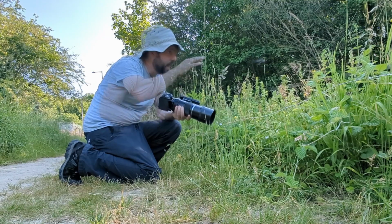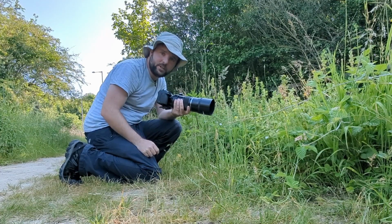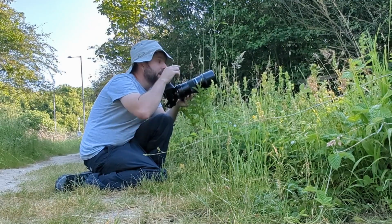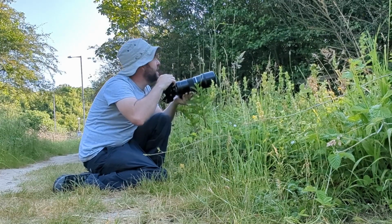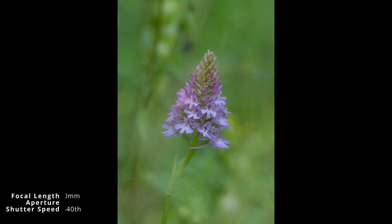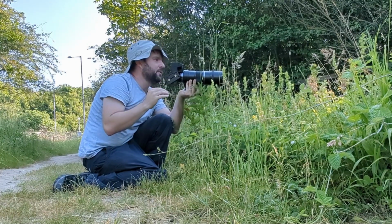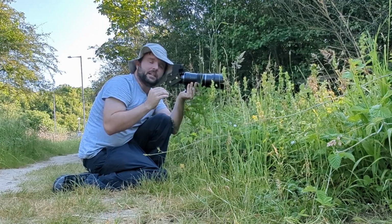Now they're a long way off and they're lower than a lot of the plants around them, so I'm going to try some shooting through the vegetation shots on these. I'm using the 300 to get the reach and it's really nice. There's just a beam of light coming through onto the orchid through this hedgerow. I'm trying different heights, so I've got more or less vegetation in the way, and I'll see which one I like best later when editing.